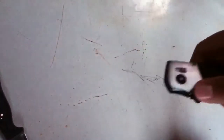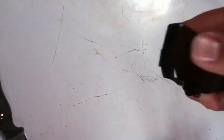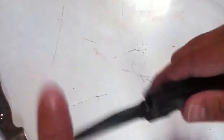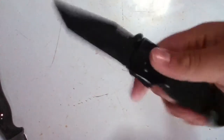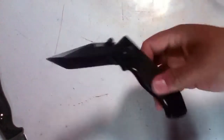Let me go ahead and give you all the aspects of it. We got a ratchet lock system. When you have it in the middle, it's locked. When you push it all the way up, you can open the blade, and it makes a ratcheting noise. Once you get it open, it locks itself, and if you want to close it, it won't close. You have to push the lock all the way down — one, two — and then you can fold it. The cool part about this locking system is that you can open it halfway and lock it halfway. So that's a really cool locking system.